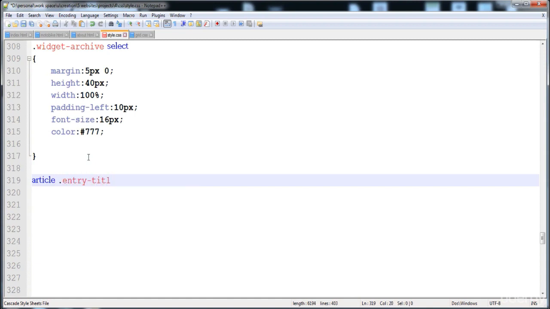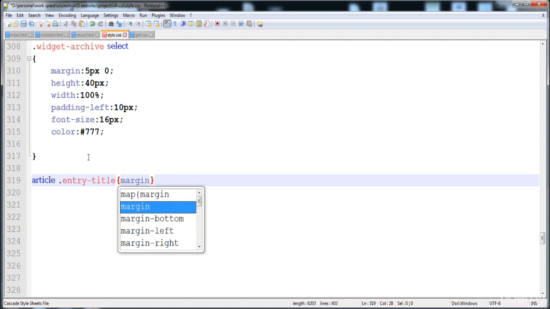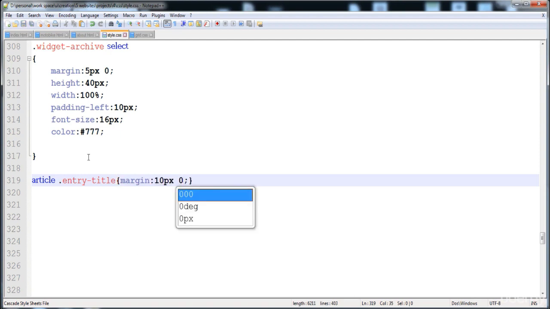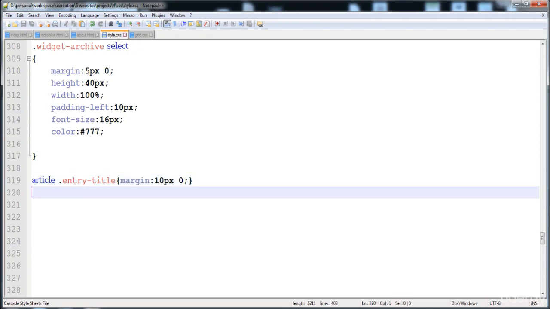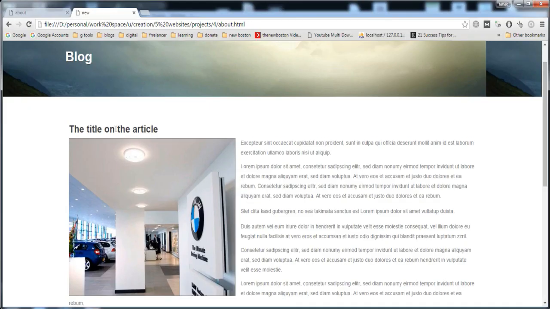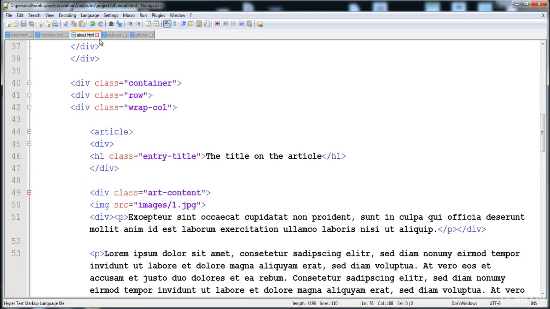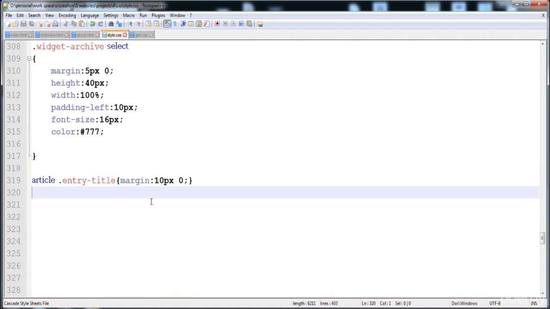You can simply write the class name directly, and I'm going to create margin on the top and the bottom side of the entry title, and the left and right side. So now it will create a space on the top and the bottom side of the entry title. It is moved, and here I'm going to check the class name, entry title, and then give the style to the h1 heading that is in the entry title.